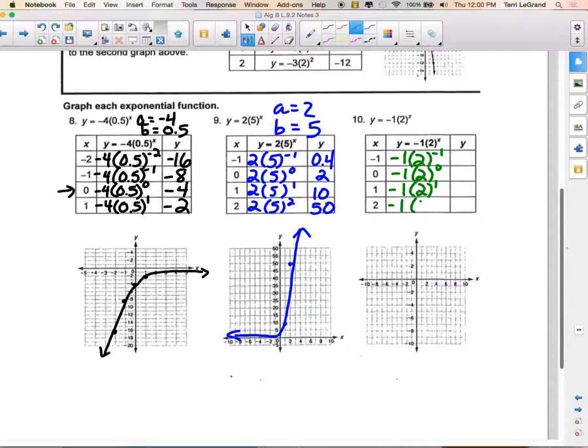This one you should be able to do without your calculator. Maybe. Anybody remember what happens when we take 2 to the negative 1 power? Does that mean negative 2? No, it means a fraction. It's 1 over 2 to the positive 1 power. So it'd be 1 over 2, and half of negative 1 is negative 1/2. I bet that's what your calculator would be. Negative 0.5.